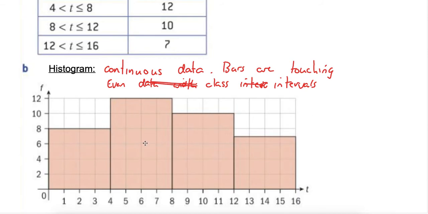So the only real difference between a histogram and a bar chart at IB standard level is that one is for continuous data and has the bars touching, and one is for discrete data and has gaps between the bars. If you wanted to do something with histograms for your IA and you wanted to have differing class intervals, then obviously make sure you change it back to frequency density, revise the work you did at IGCSE, and actually that would get you some points in your criteria E, the use of mathematics, because it would be slightly beyond IB standard level.